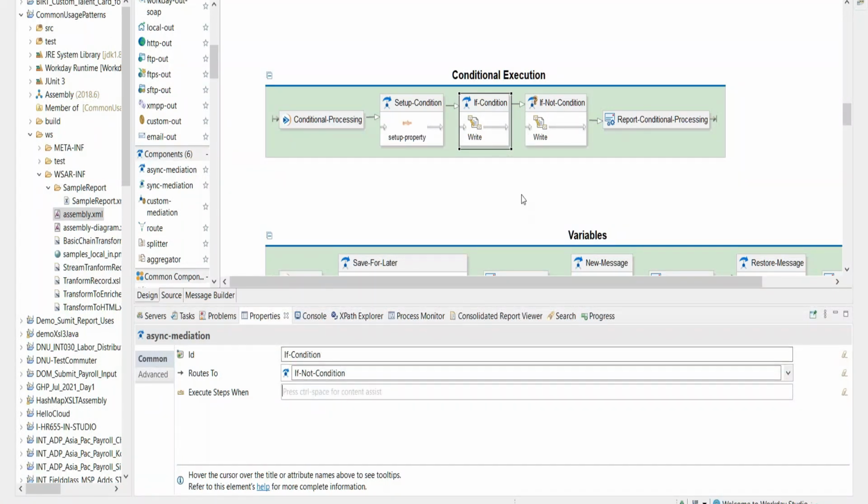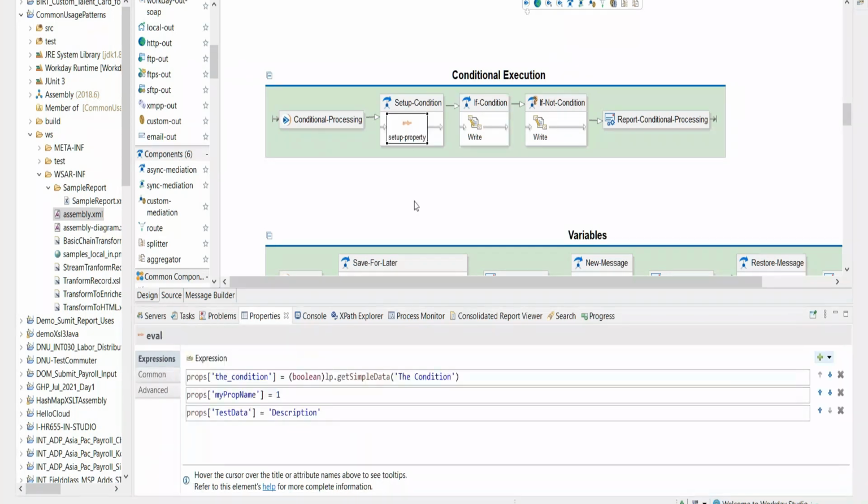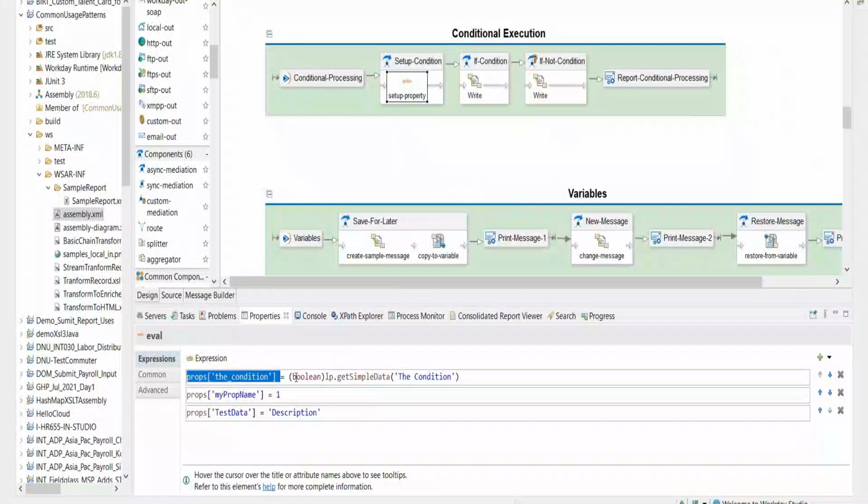Okay. No, they are just asking what is the definition of eval? We can say eval is for initializing the properties and variables, manipulating the data. So based on that, you can write all those types. Props means for storing small variables, like small data. And prop variables are for large amounts of data.